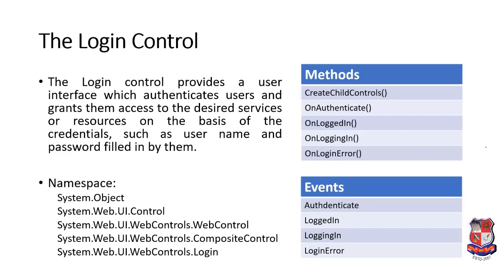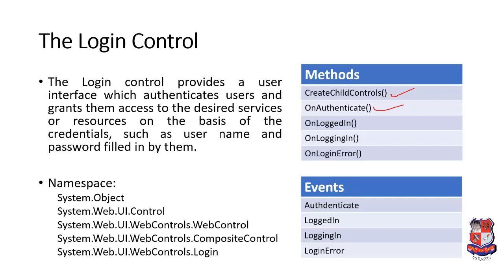The namespace hierarchy for the Login control is System.Object, System.Web.UI.Control, System.Web.UI.WebControls.WebControl, System.Web.UI.WebControls.CompositeControl, and System.Web.UI.WebControls.Login. Now we'll discuss a few methods, events, and properties available for the Login control. We'll start with the methods. The first method is CreateChildControls. It creates individual controls of the Login control and associates event handlers with their events.